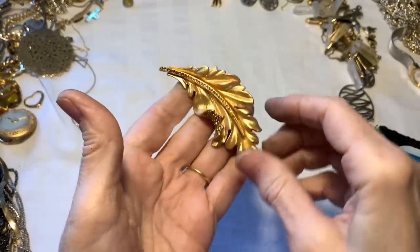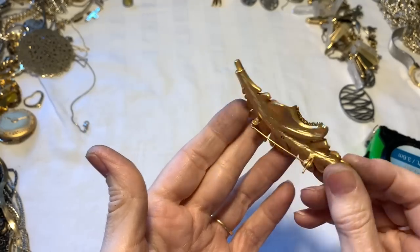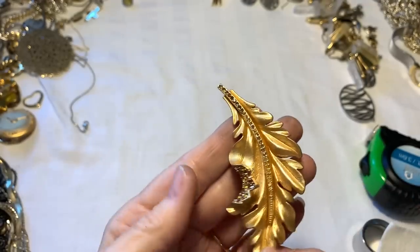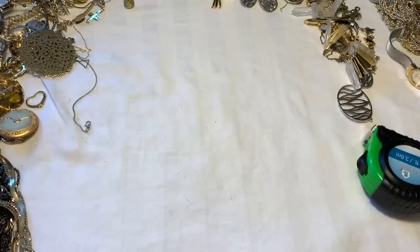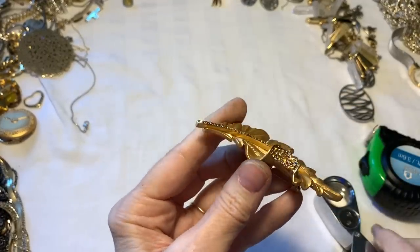Wow, this is a beautiful brooch. Brushed gold tone, which seems to be very popular right now. I'm not seeing a maker's mark, but the condition's great. Let's see if it has all the rhinestones. Oh, it's missing a few. Let me get the exact number. No, it's actually in there. It's just set back, but it is missing 1, 2, 3. I think it's missing 3 stones. If someone would like to fix that.